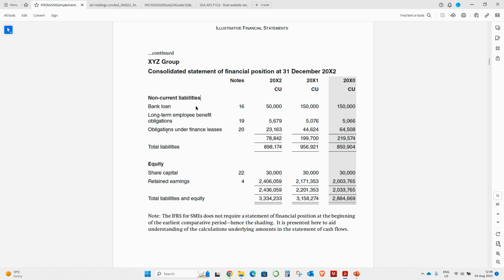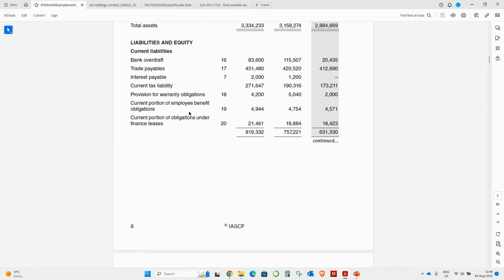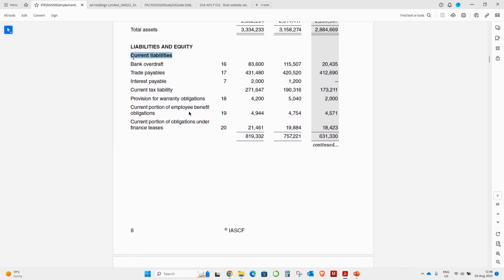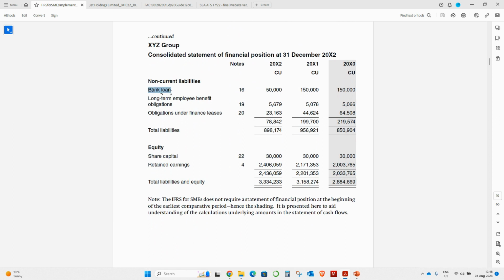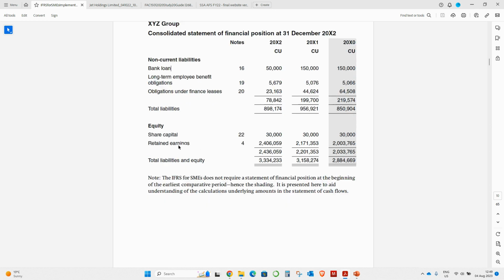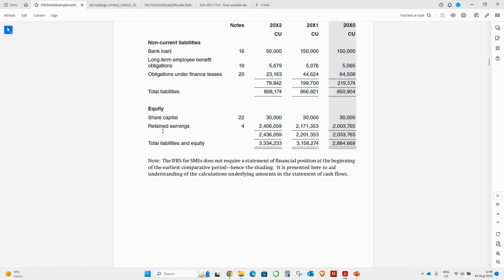So what then normally happens is, because it's repayable over 5 years, you would still be paying it monthly, but over the period of 5 years. So the portion that you will pay within the year, you're going to put on your current liabilities. You're going to work out how much you're going to pay the bank over the next 12 months. That amount is going to form part of your current liabilities, and anything above that, anything that you're going to repay maybe after a year or two, you're going to put under your non-current liabilities.